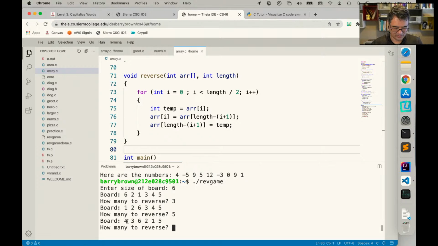So I want to do these reversal moves in order to get the board from 1 to 6. Anybody know? It's a nice little puzzle, huh?